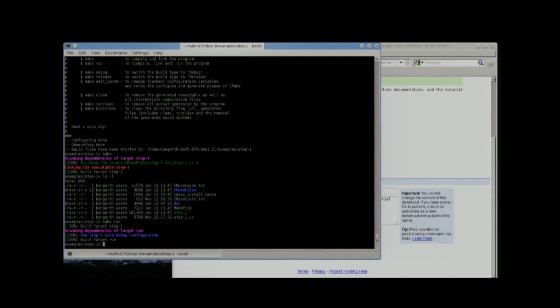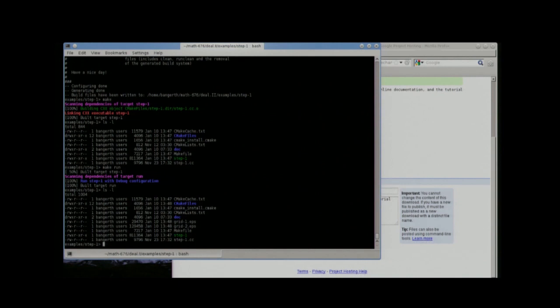Okay, so that means in this case I have built this tutorial program with all sorts of debug information, with assertions and so on and so forth. And it runs it. And what I end up with is in particular 2 files that are called grid1.eps and grid2.eps. And we're going to look at step 1 of this tutorial program in lecture 5 in much more detail. So you will see what should be in them. But let me show you for now, just to verify that everything went all right, what this grid2.eps looks like.